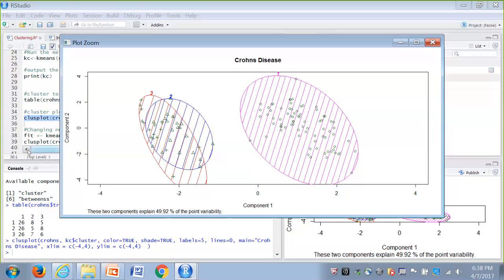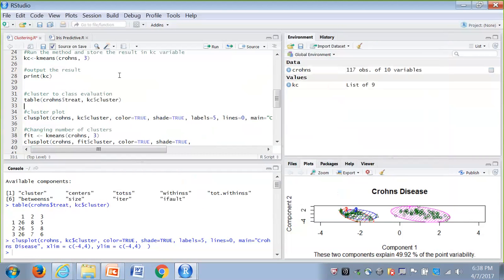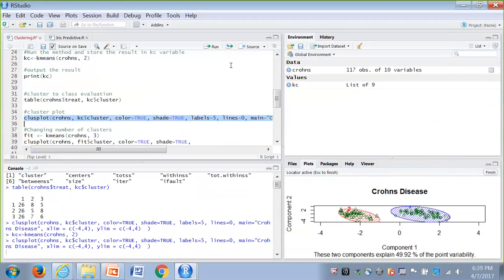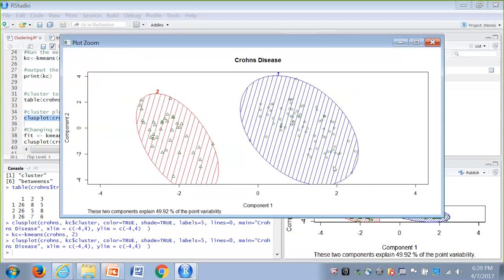So if we actually did a two-cluster approach, we can just change this to 2 and run our Kmeans and then just replot. We start seeing something that makes more sense from a plotting or clustering perspective.